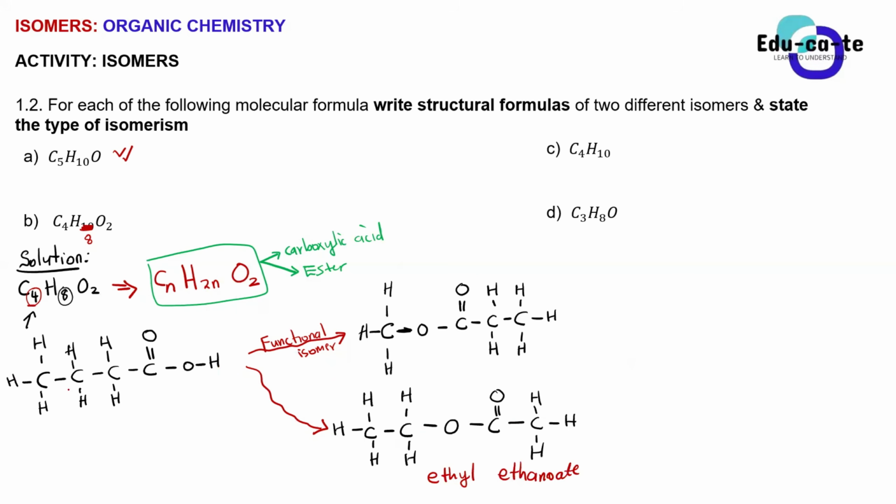If you say that this first compound, compound 1, is butanoic acid, and you take compound 2 as ethyl ethanoate, these 2 are still functional isomers, because you took the butanoic acid and you made it an ester. So these 2 are still functional isomers. You can still make other combinations, but now I'm just going to do these 2. You can still make other combinations here, guys, and say you can make propyl methanoate. You can still make that.